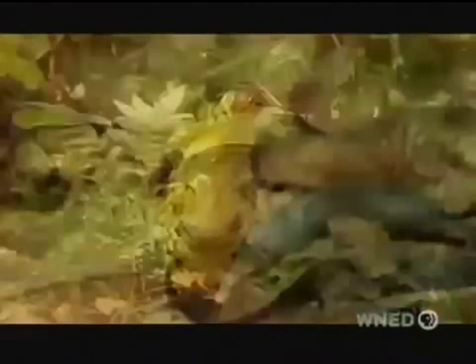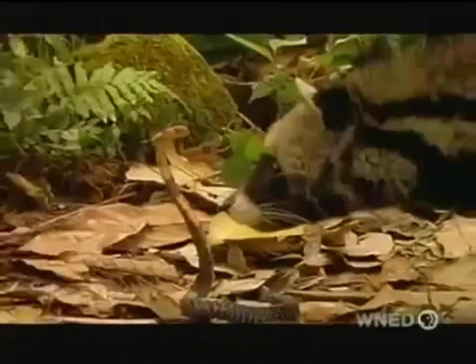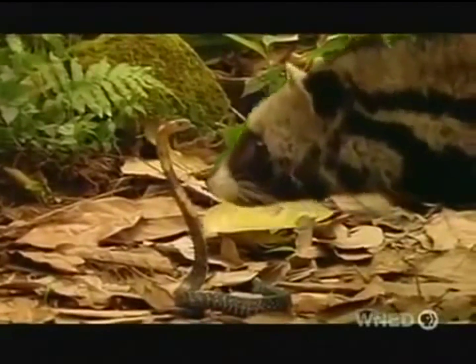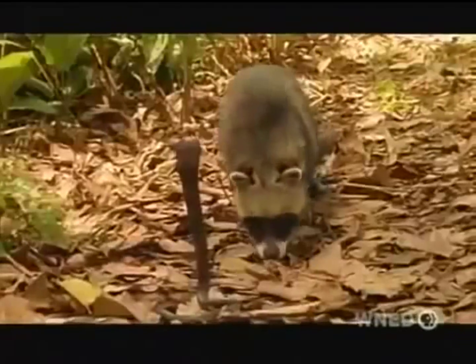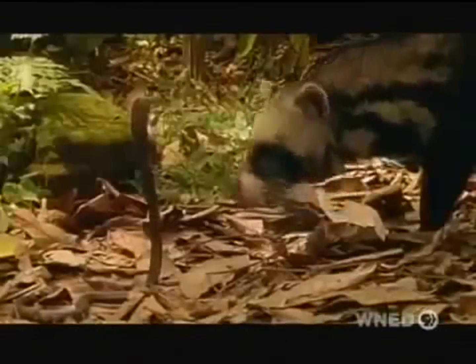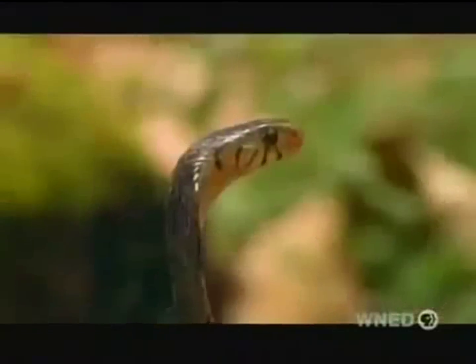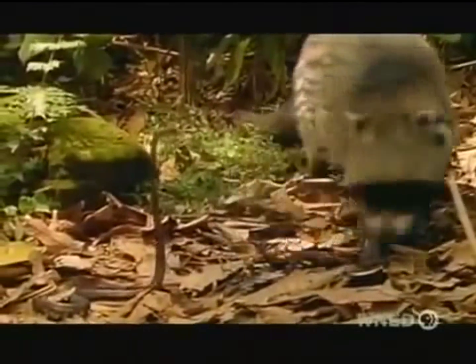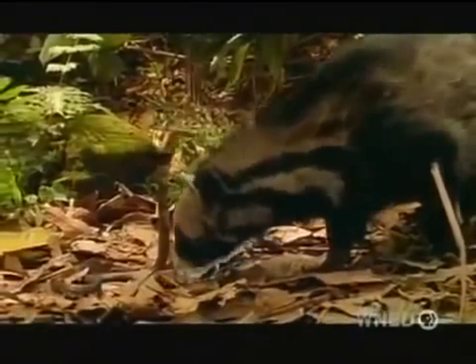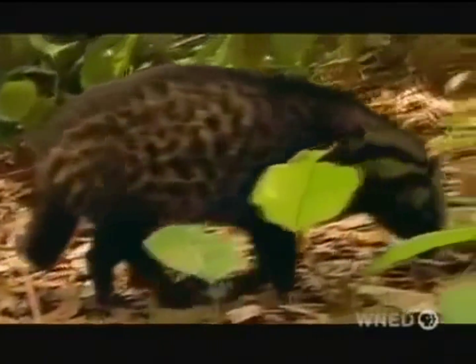This baby cobra in Africa is one snake that no snake charmer would ever use. It threatens the civet cat by standing tall and looking big. But it has another weapon. This is a spitting cobra, and it sprays venom, which irritates the eyes of the attacker. It's not lethal, but it works.